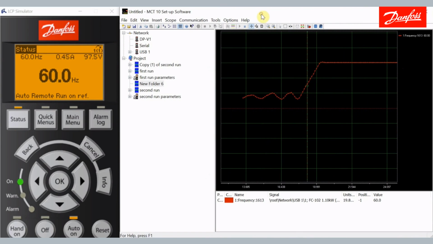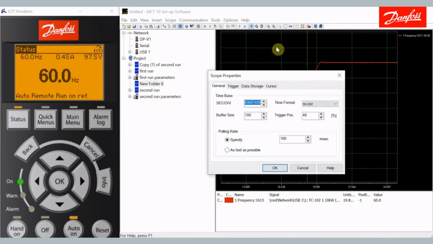Now, let's say you wanted to trigger on the drive being in an alarm state. What happens after the trigger isn't going to be very exciting. Everything's going to drop to 0. So you might want to make that trigger position 90% before the alarm.